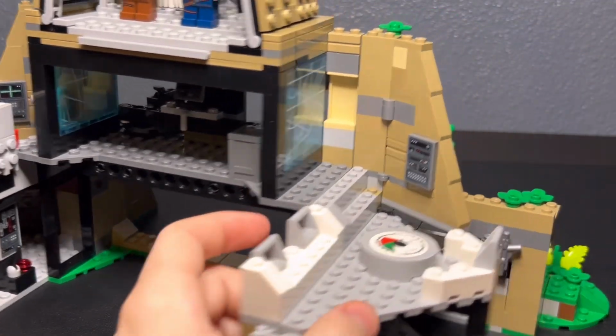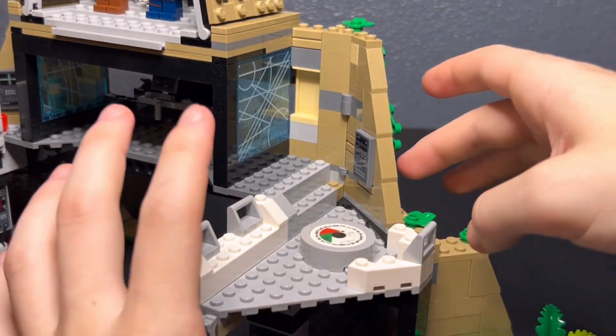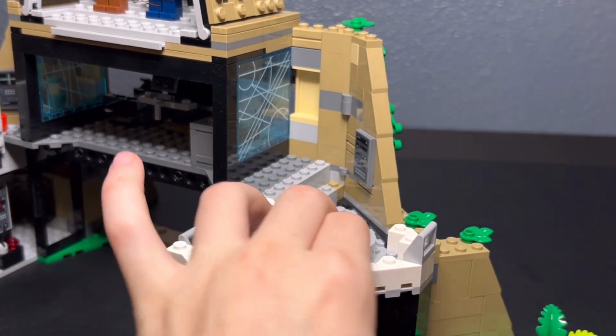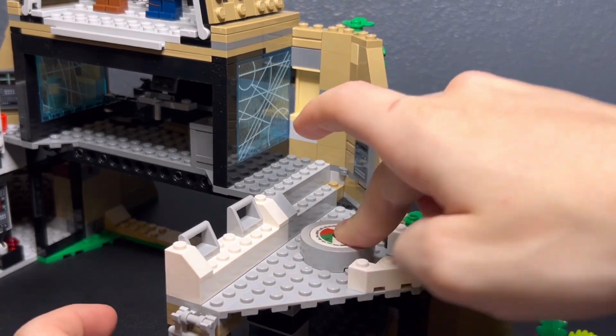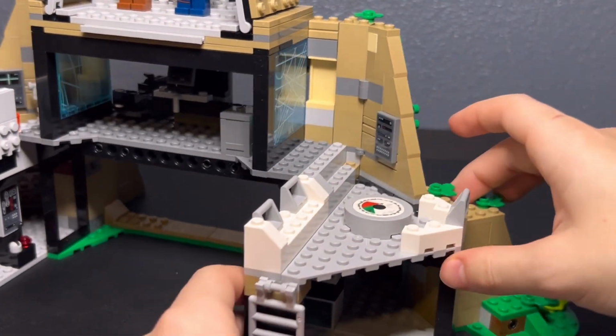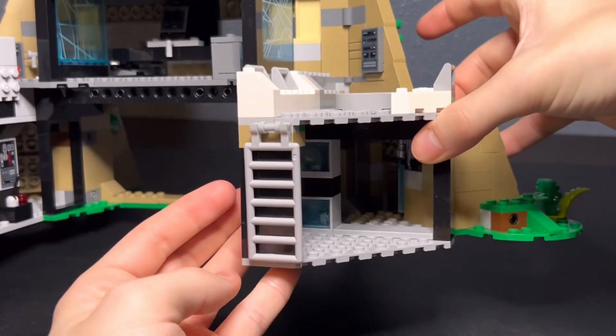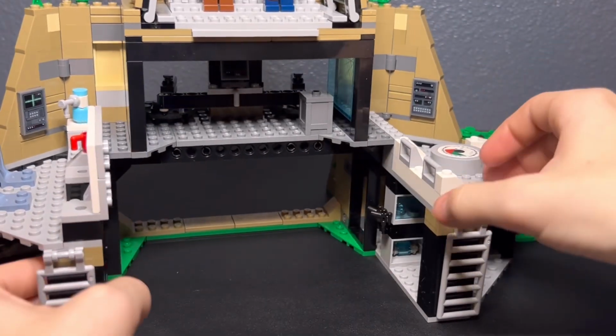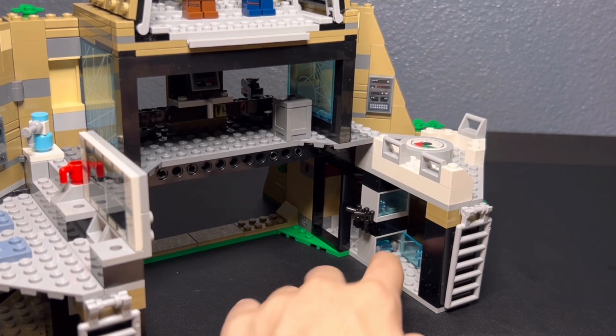But moving on to the right side of Yavin, it's basically a mirror of that side, but instead of a conference room, it's a literal battle planning room. I don't really know, but under it you have some storage compartments. Let me get a better look. See these trans blue little drawers? They open up.